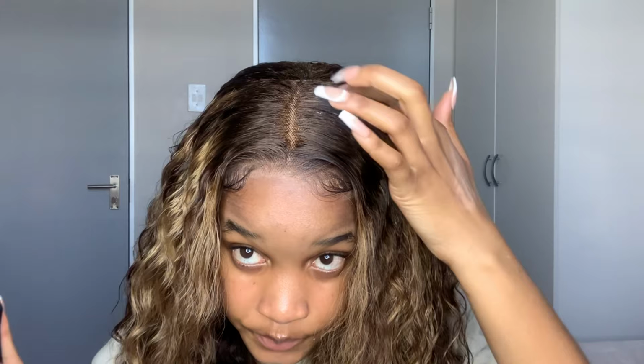I tried to put foundation here. It looks good, I think. See the importance of putting foundation on top of your wig cap. The line is the same as my skin color.